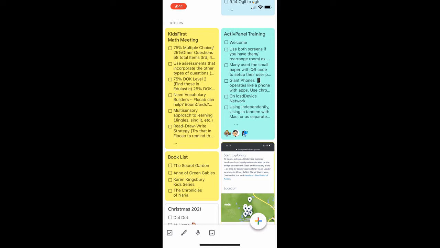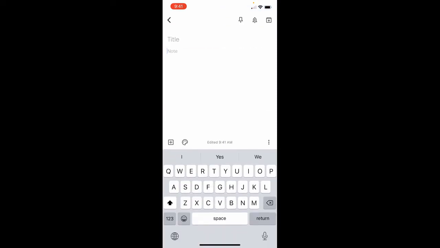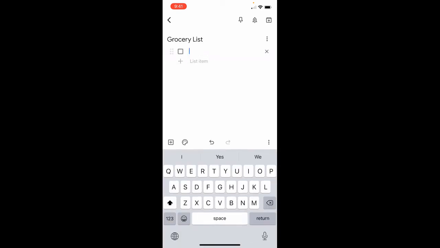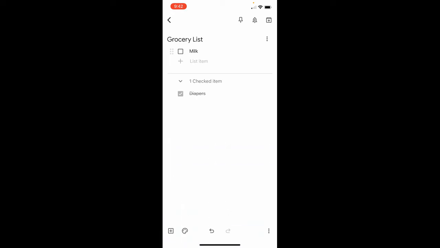Grocery lists. You create your grocery list with a plus sign. And then when you're ready for your note, I like to use check boxes, because when it comes to my grocery list, I'm going to select that I would like a checklist option here. And so let's say I add the things that I need to my grocery list. Once I'm in the grocery store and I pull up my list, I can easily put a check mark there, and you see it crosses that off, and I know I've done that part of my list.